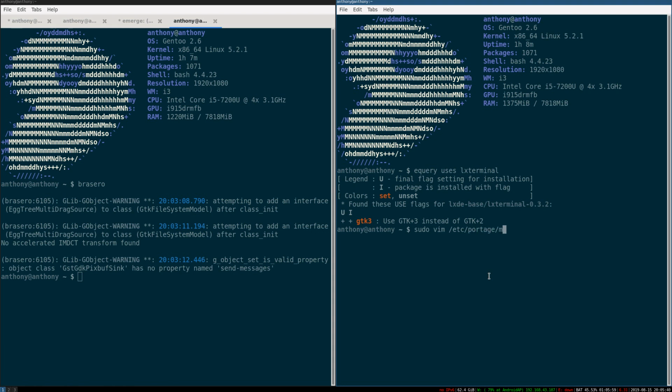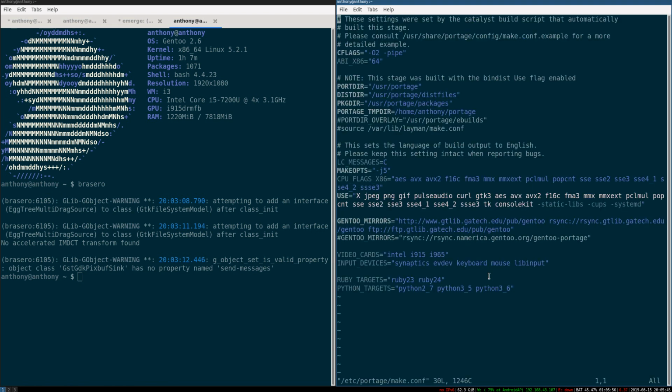So let me check the make.conf real fast. sudo vim, let's see, portage, make.conf. Let's see if introspection, a wrong password. Yeah, don't like systemd, not a fan at all. Okay.